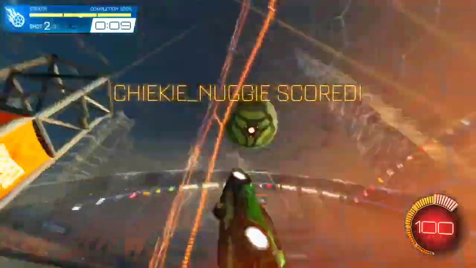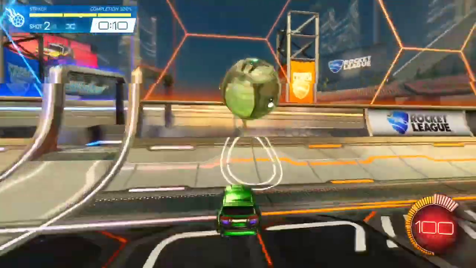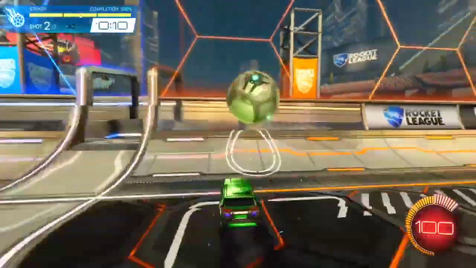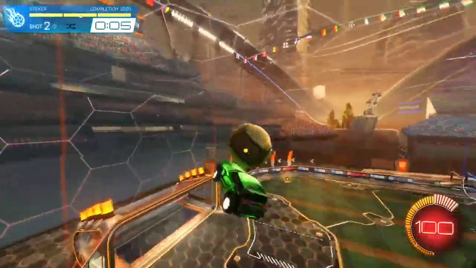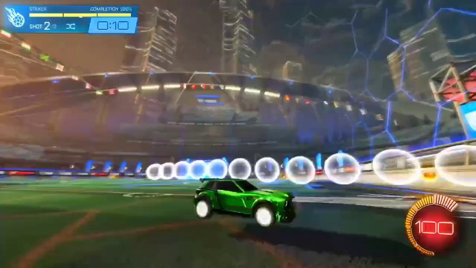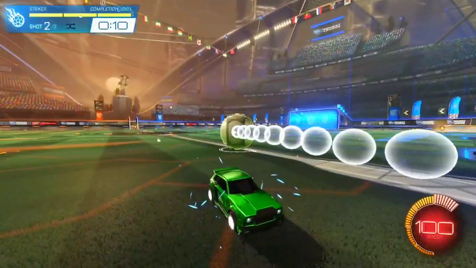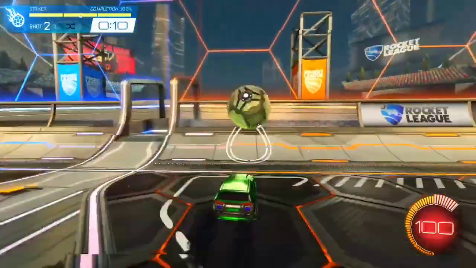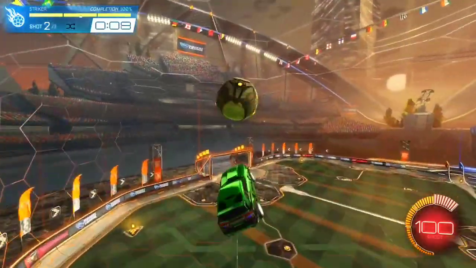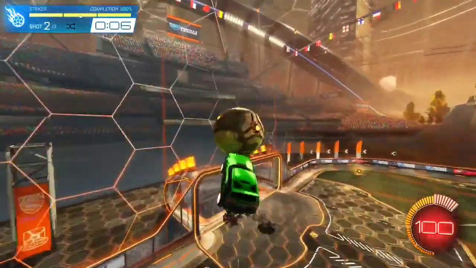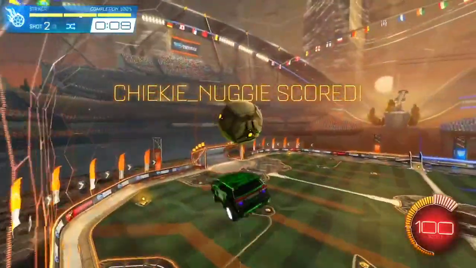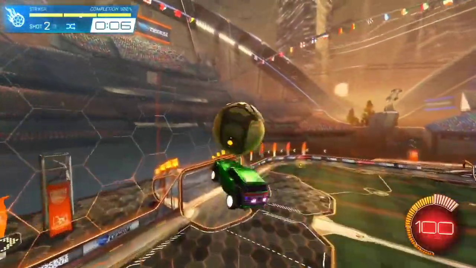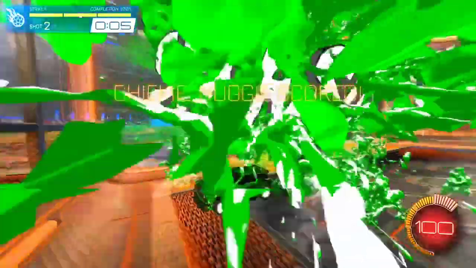Just simply practice that. Another thing people might mess up is when they go for it, they hold boost, and that also messes up your air dribbles. What you want to do is not hold boost. Actually, you want to feather it or press it multiple times like this, so you can chase the ball without going too fast and messing up where you hit the ball.